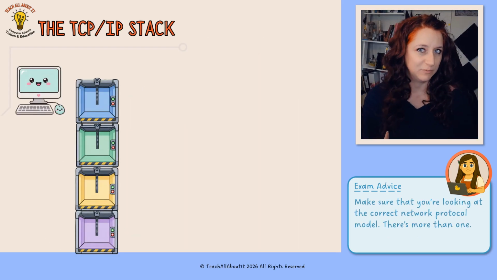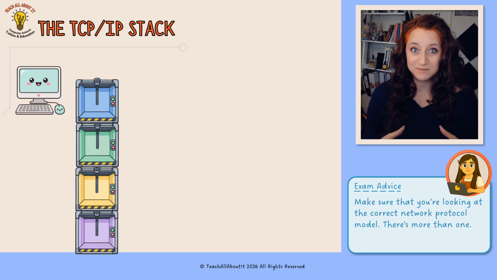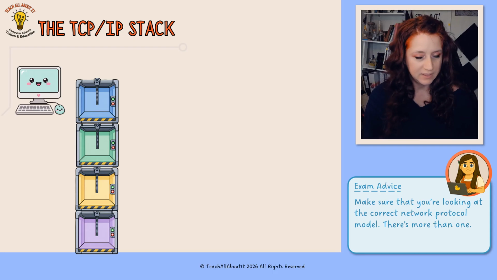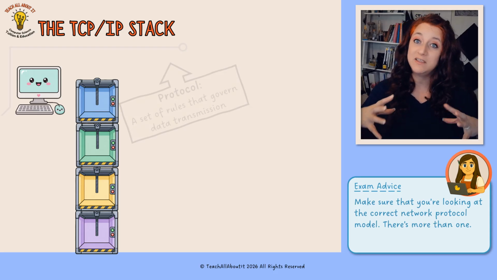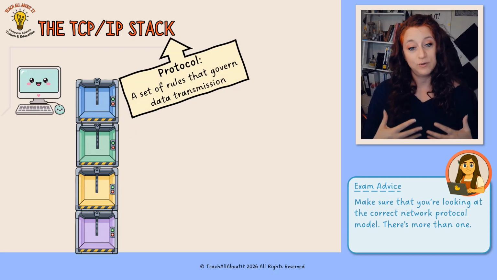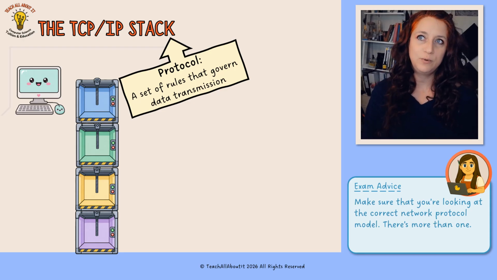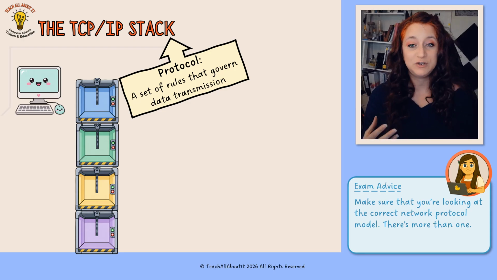Now the next thing we want to be aware of is the fact that these data packets have to go through the TCP IP stack. TCP IP are two separate protocols which have been combined together to show how we send and receive data. As an A-level student, you will need to know the TCP IP stack.